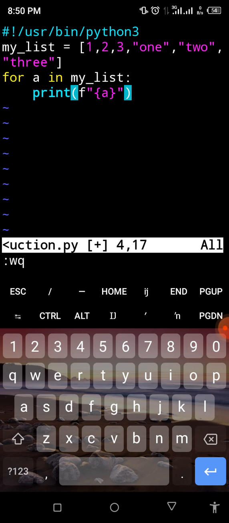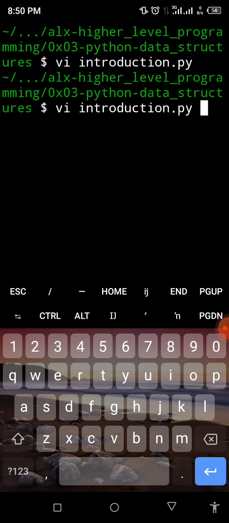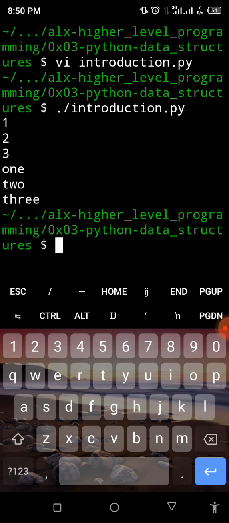So I can hit that and I can execute it now, because I've already changed the permission to execute. Now you can see I have 1 2 3 4 1 2 3, then 1 2 3 in words printed out. All these things are stored in one array.